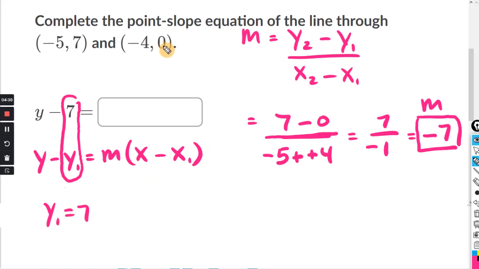And you can see here y equals 0. So we're not using this one. On this one here, y equals 7. So if y1 equals 7, that means x1 has to be negative 5. So x1 is negative 5. And that's going to get plugged in right in there. And we said m was negative 7. So let's finish this off here.